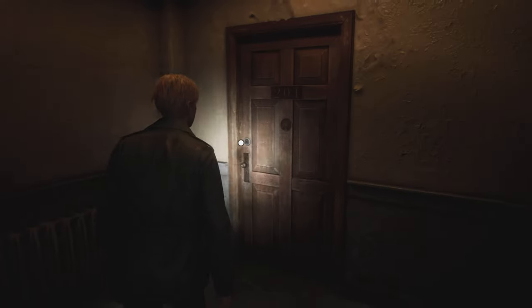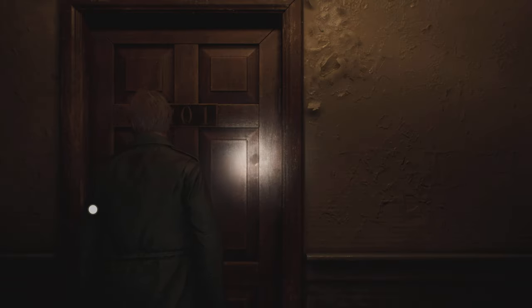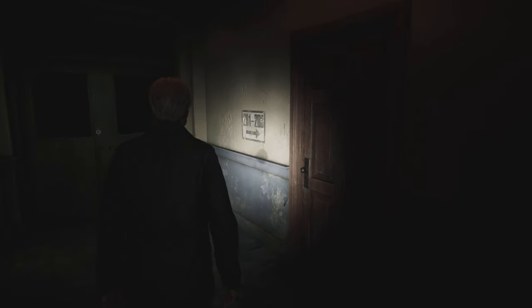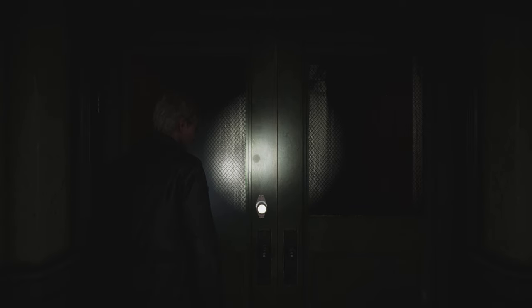I do not wanna run. 201. You need a key from 201. I'm just running because I came from here, you know. So I think is it the one for downstairs? Let's try this. So probably the one downstairs.